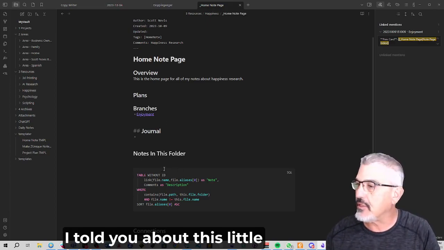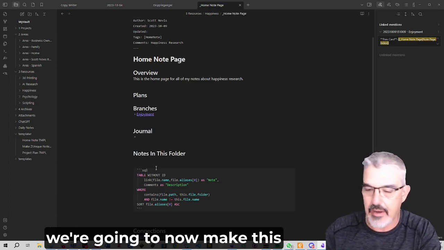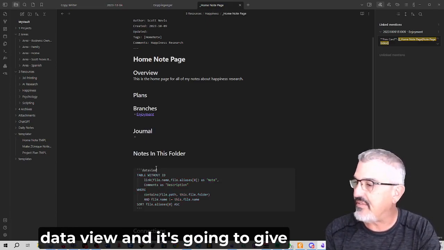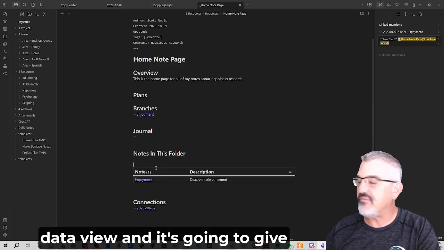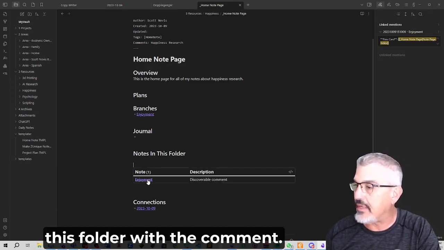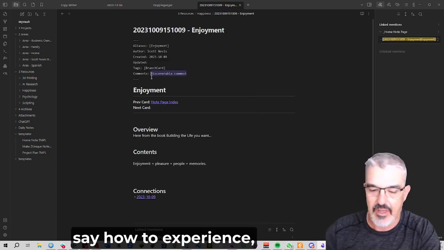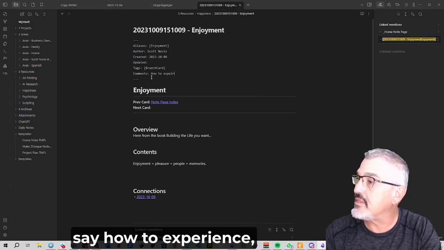Now, I told you about this little code at the bottom. Part of the reason I do this is we're going to make this Dataview, and it's going to give me a list of all the files in this folder with the comment. So I need to change this discoverable comment to say how to experience.